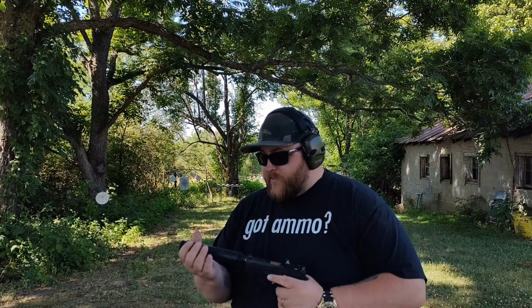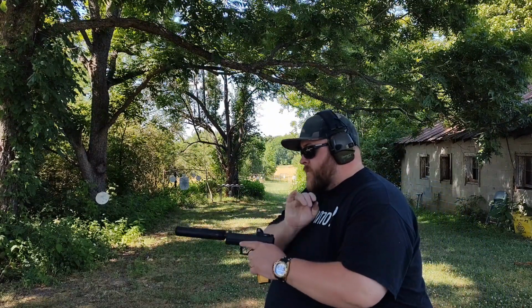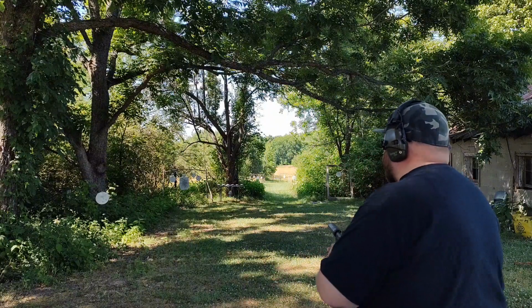All right. Just so you guys know, I did not just chamber a round. I was checking it to make sure there was nothing in it before I put my hand in front of the muzzle, as all responsible shooters should do. All right, moment of truth. Let's see if it blows up my Dagger or if this is awesome.